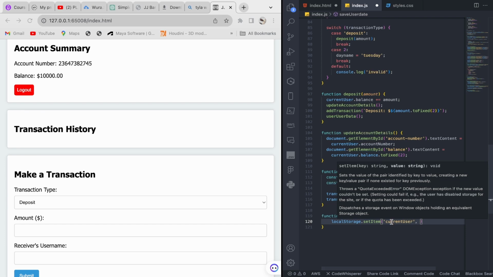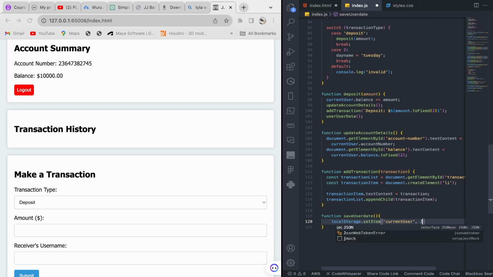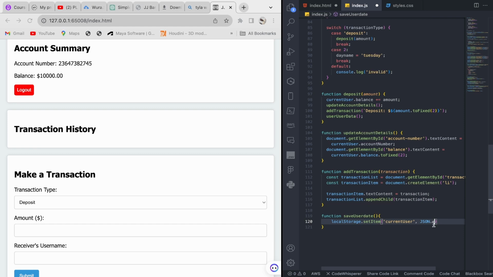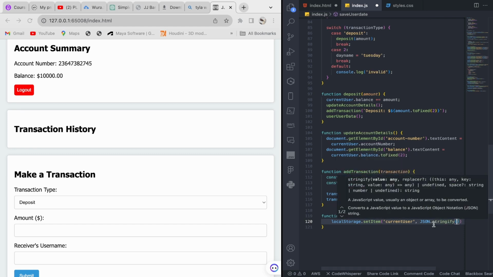We're setting this in JSON format, which is JavaScript Object Notation, and we're saying the JSON should stringify the current user.